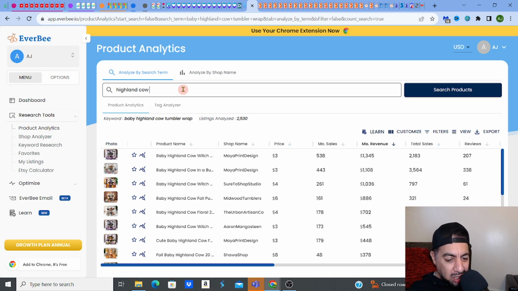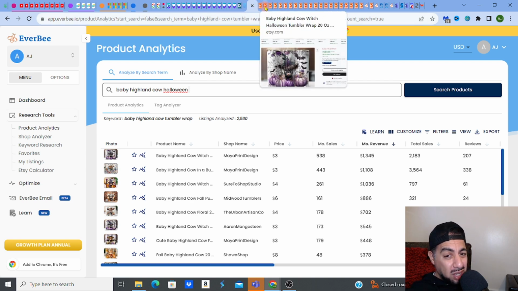Then what I'll do is I'll sub-niche down. If it's a Highland Cow, then I'm going to make it into a baby Highland Cow, because I might realize that this is a really good niche. Then I might do a baby Highland Cow in Halloween style. Again, I'm sub-niching down further, right? And then I might sub-niche even further. So it's about sub-niching, but knowing that they are profitable in the first place so that you can sell organically.